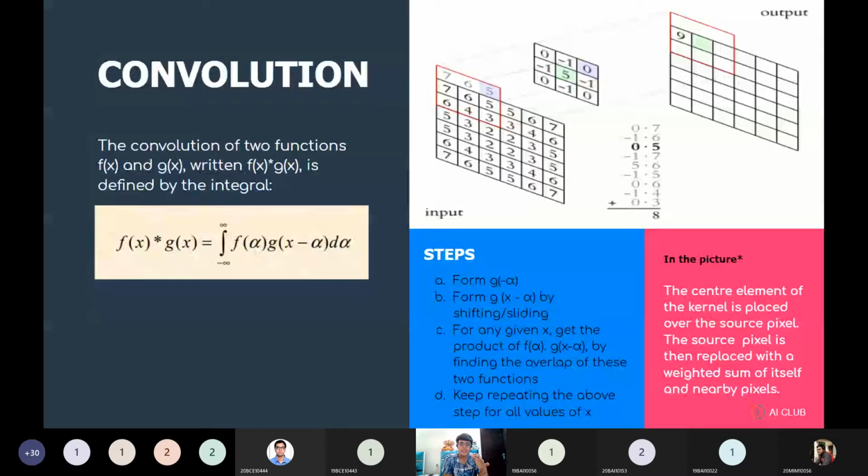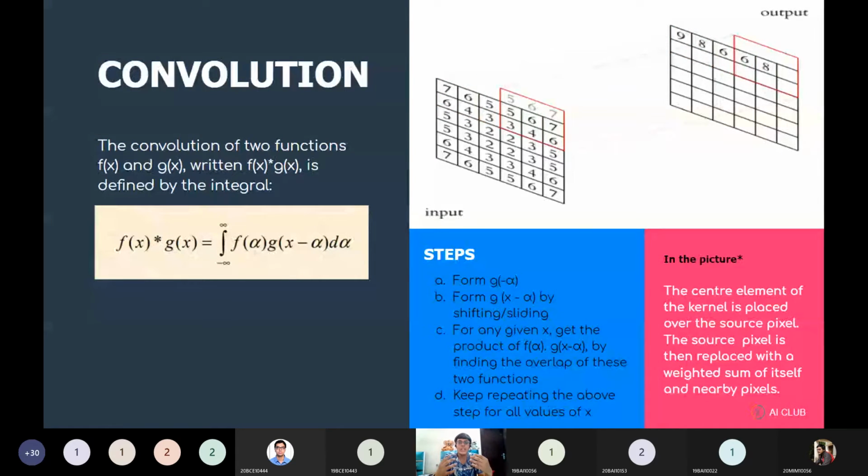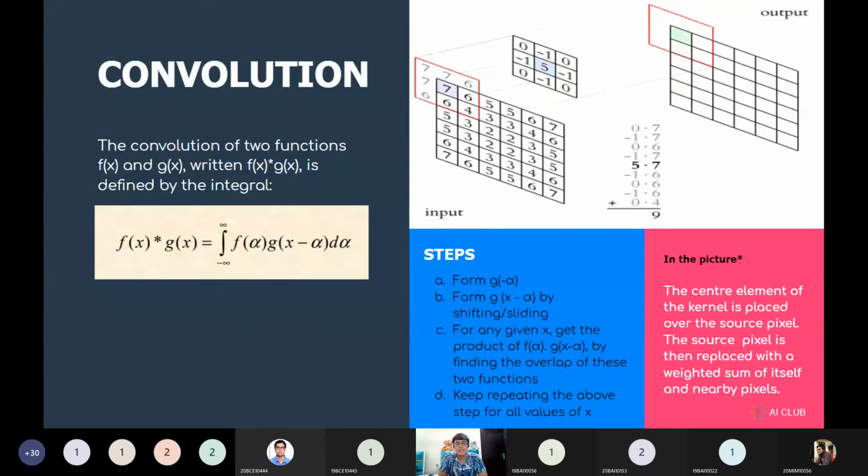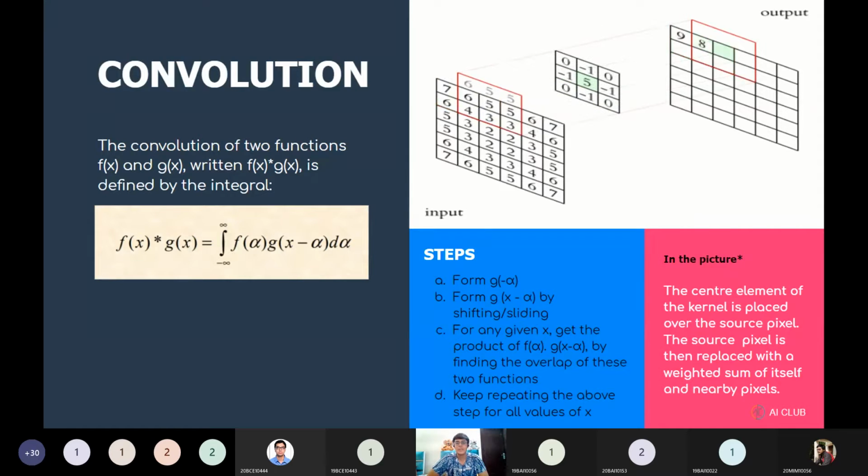Now, before going into the concept of masks and filters, we will have to learn about a terminology which is a very important part associated with this concept, and we call it convolution. Convolution is a simple mathematical operation which is fundamental to many common image processing operators. Convolution provides a way of multiplying together two arrays of numbers, generally of different sizes but of the same dimensionality, to produce a third array of numbers of the same dimensionality. Now let's look at this GIF and understand it more clearly.